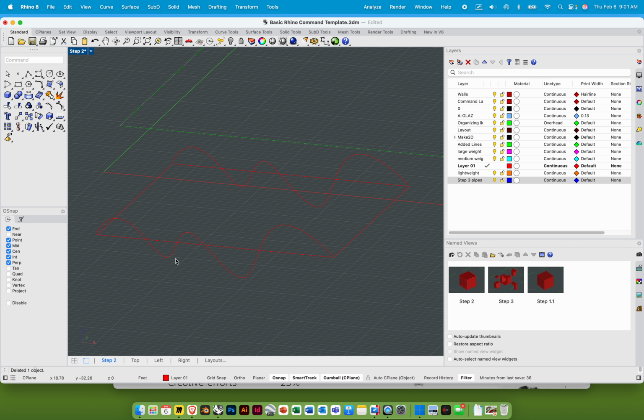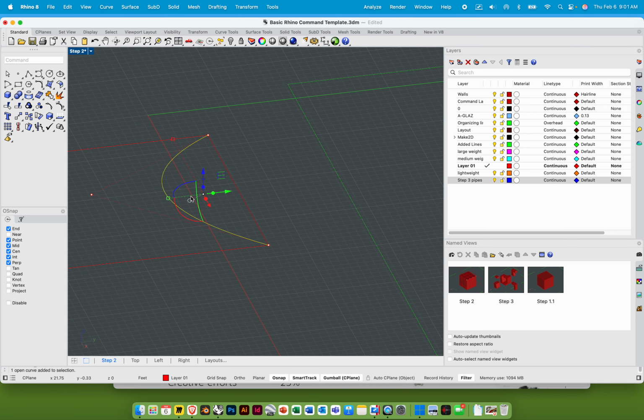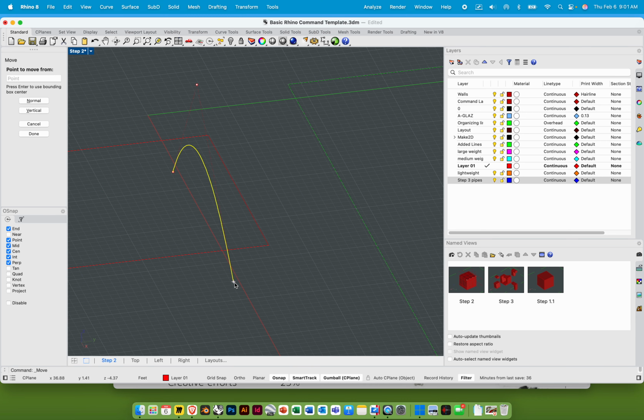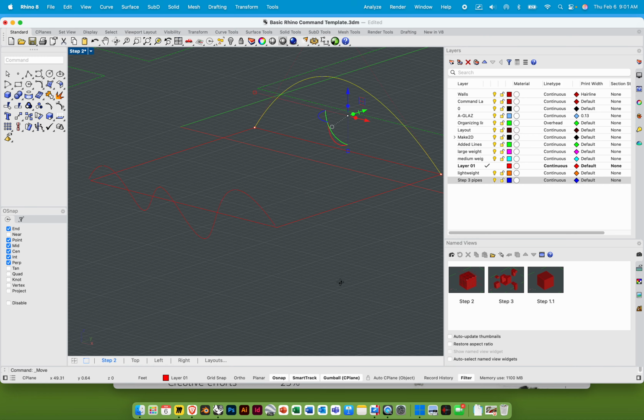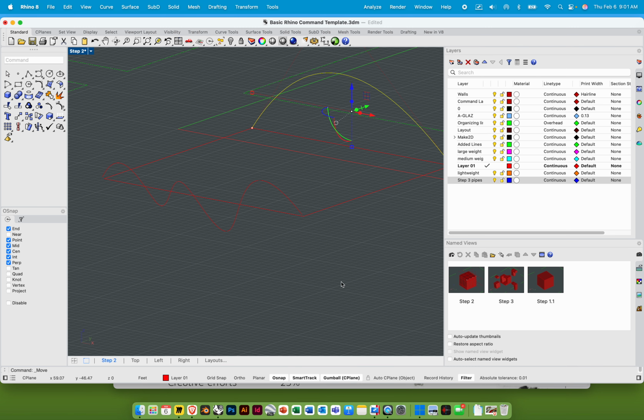For instance, maybe I want it to go from sort of this wiggly line to something a little bit more uniform. So in my case, maybe something like that. Maybe like a bow or like a rainbow. In my case, again, I make it in 2D first and then I just rotate it, right? I'll type in move, click my point, and select the point that I want to move it to. So in my case, as you can see, I'm kind of building a wireframe, if you will.